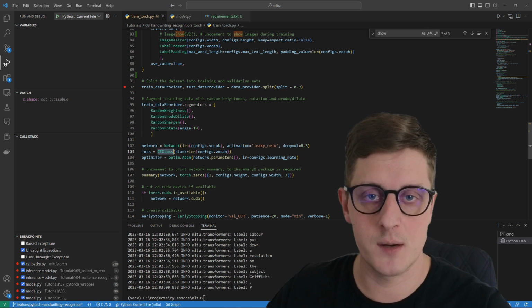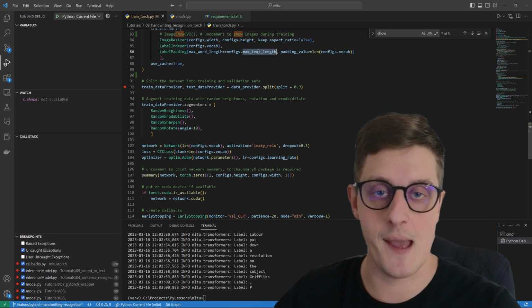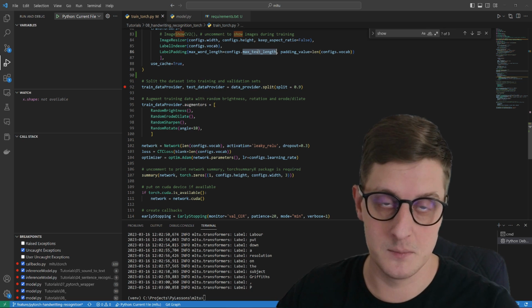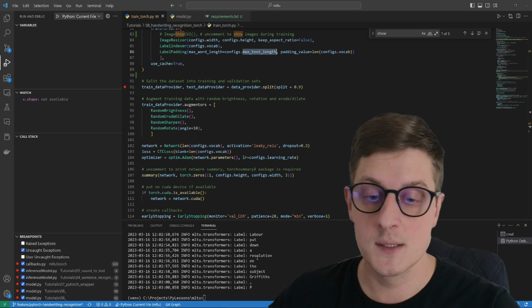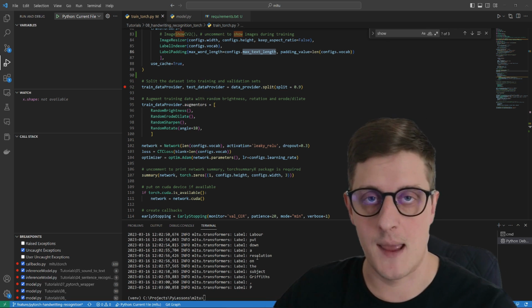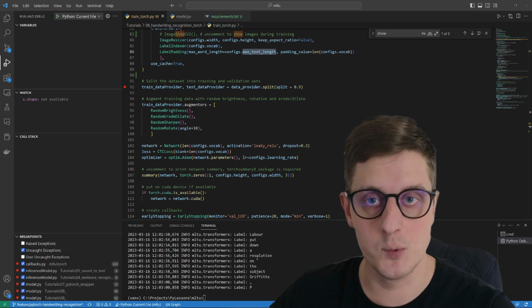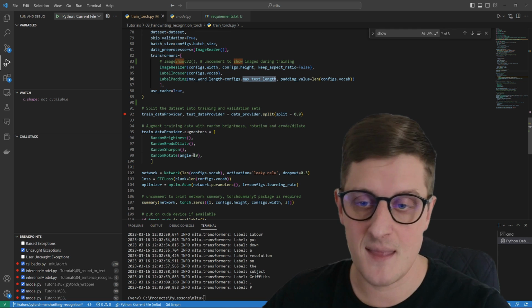This is why we need to record the maximum length in our dataset. If we have a maximum length of 20 and we have, for example, a shorter word, it will be padded with a blank token that will be later removed in the training process. So basically, that's not magic.